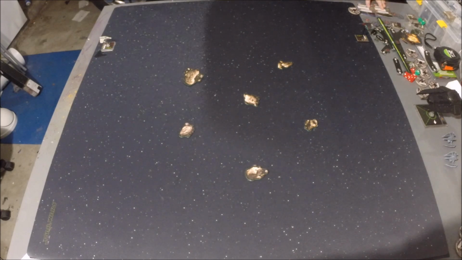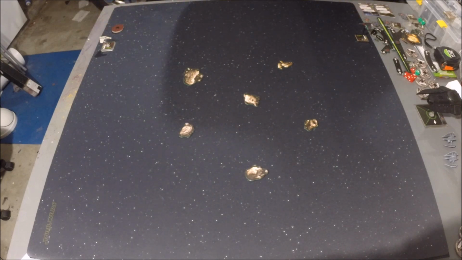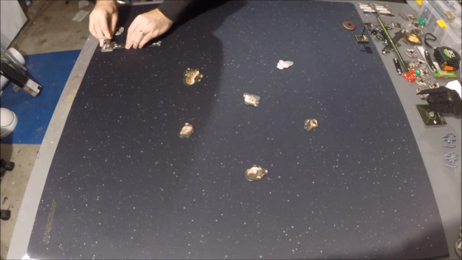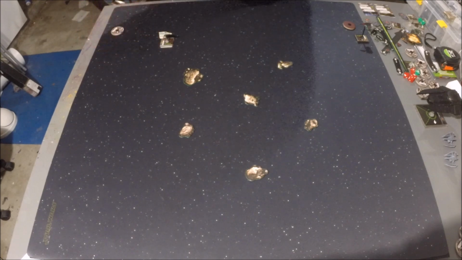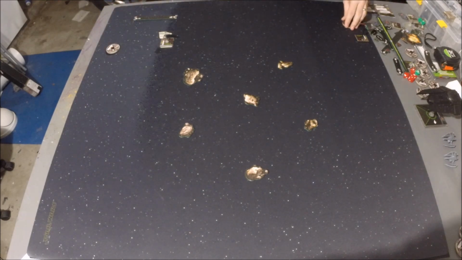So, I think Corran has the clear advantage here, especially being naked. Itan has a great support ability, and it does work on himself, but I just don't see it. Alright, Itan is moving first. He's coming in fast with a 4 forward. He does have the barrel roll ability as well as the evade. He's probably going to need the evade, but hopefully he'll do all right.